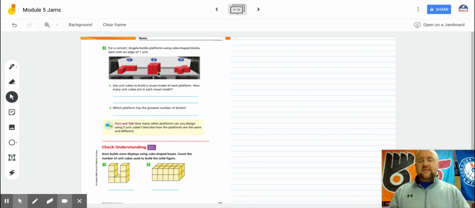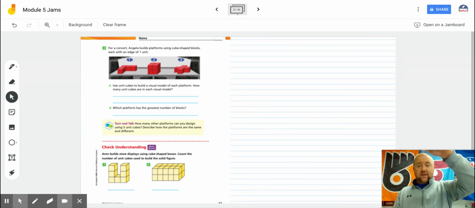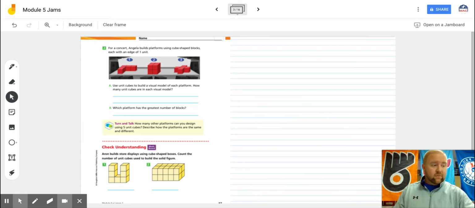Number 2, we look at number 2, and it's clear that we have a big cube here, right? But we can't see behind, but we have to assume, right? These cubes just can't be floating in the air, right? Looking at this picture, I'm going to squint and get really close here, we've got on the bottom 1, 2, but there's also a back row. So we have to assume if there's 2 in the front, that there's also 2 in the back. So that makes 4 on the bottom row. And then you can count from the top that there's 4 more. So that would tell us that there's a total of 8 unit cubes for example number 2.